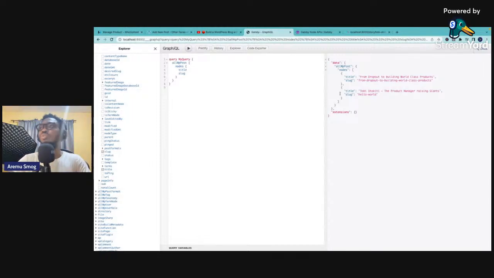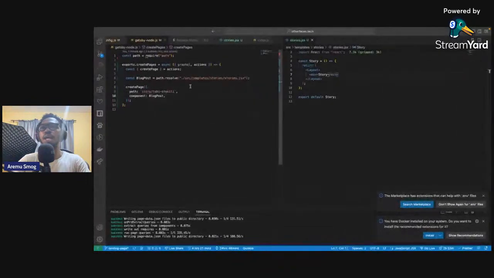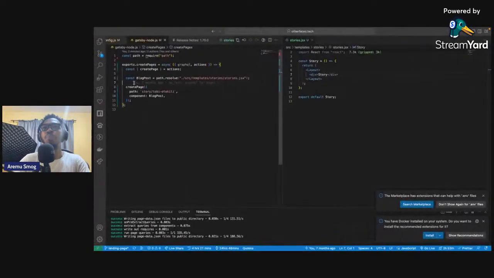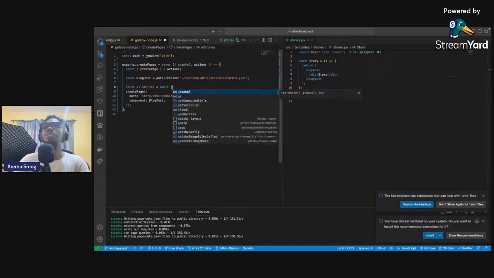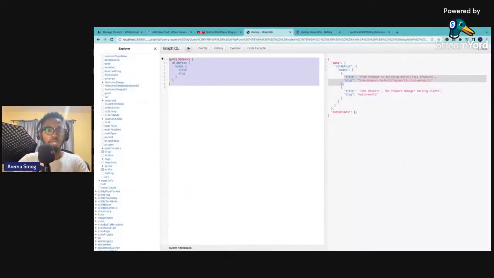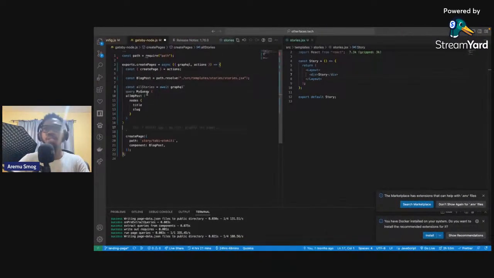So the next thing I want to do right now is I want to create a page. Right now you see that we have a page for Toby or Tokiti, but we don't have a page for this other person or for this other story. So to be able to do that, I need to query GraphQL and get all this data from GraphQL, right? I'm just going to come over here and say all stories, right, equals await. We're going to return a promise. Then GraphQL that is being given to us here, right? Then I'm just going to come over here, copy everything here, and paste it in there, right?